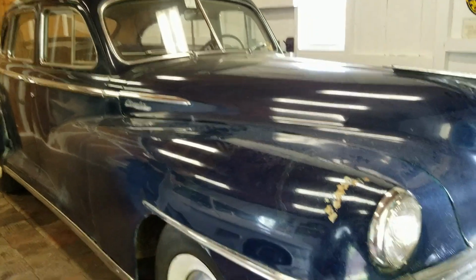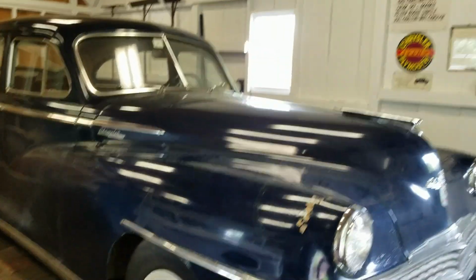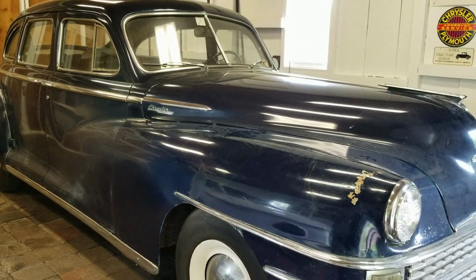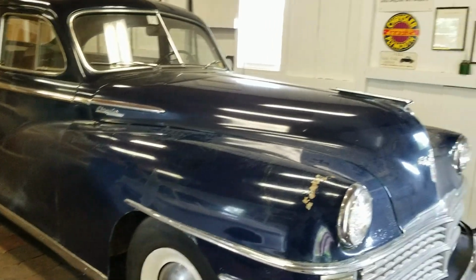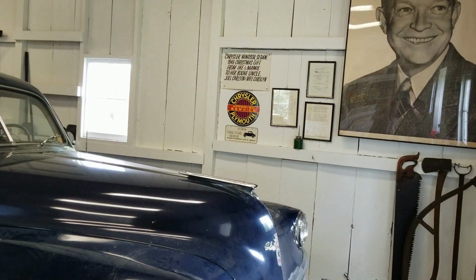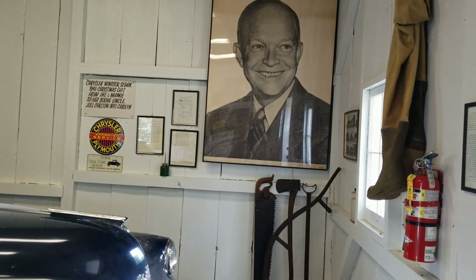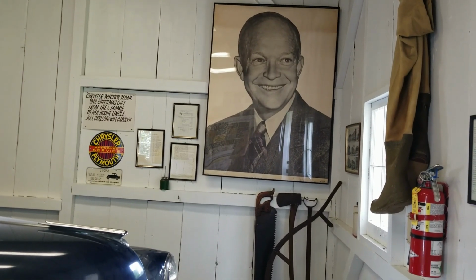She had family that were here in town. Her mother's family lived here in town, actually a couple blocks from here, and the house that she grew up in is still over there. But she had an uncle that she really, really loved. And so one year, Ike called a car dealership here in Boone and had this car delivered to the uncle as a Christmas present. That's sweet of them. Yeah. That's a decent Christmas present.